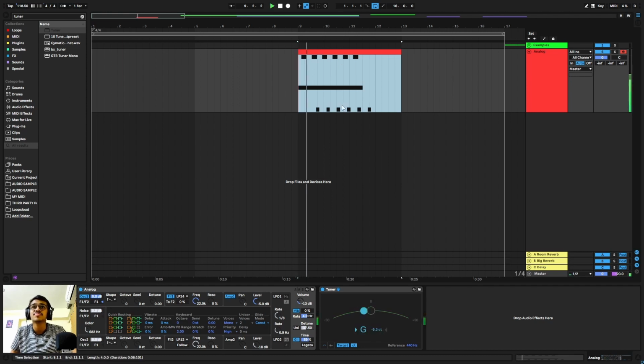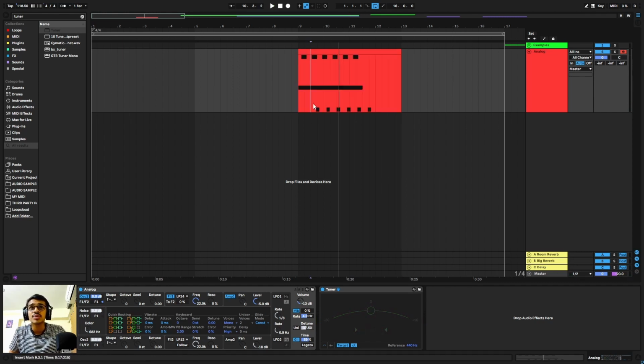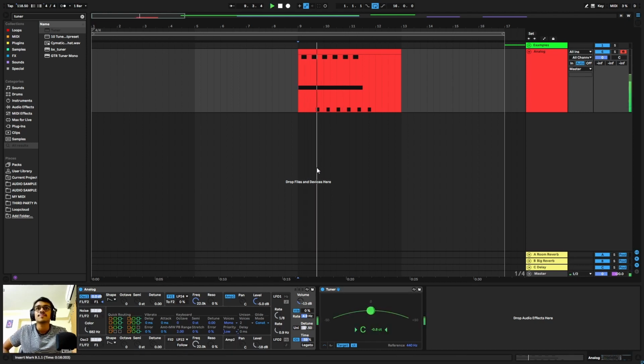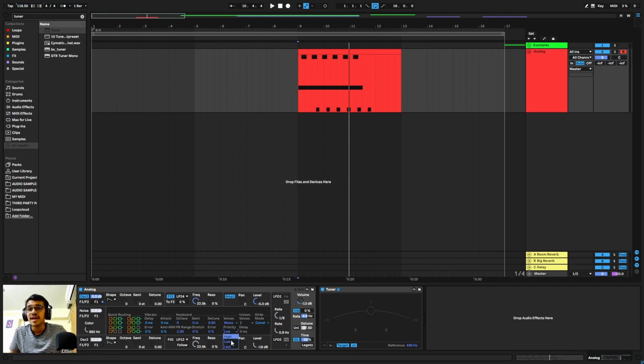Let's see this. So whenever a higher note is present, it will be played. But as you can see, these low notes were not played. Let's see it again. These were not played. Now let's put it to low. So the exact opposite happened, right? First, the lower notes were not played, and this time the higher notes were not played. And we have the last option, right? Last means whichever note is played last will be played. So let's see this too.